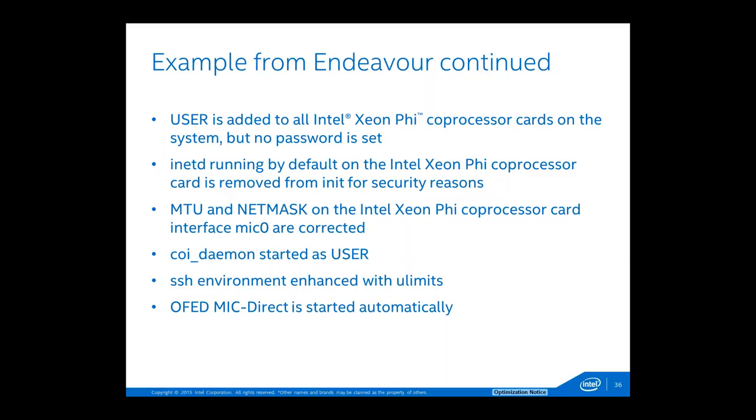And one of the methods I'm using here is to restart the COI daemon so that it's run as a normal user, specifically as the user owning a job. That way it cannot happen that they access any other files but the files they really have access to. Pedro, I hope that answered your question.